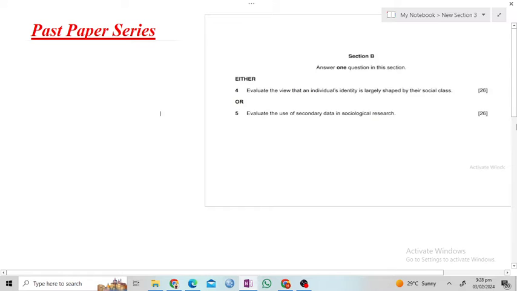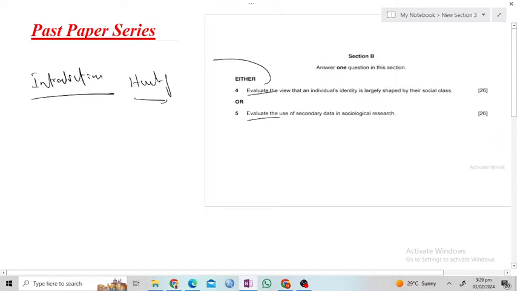Today we are going to attempt question number 4, and before attempting the question you need to understand its structure, because the structure will help you respond to the question. It is very important because it's a 26 marks question, so you must have a complete structure in your mind in order to respond. You need to start from an introduction, which could have any heading. Remember that the question is evaluate.